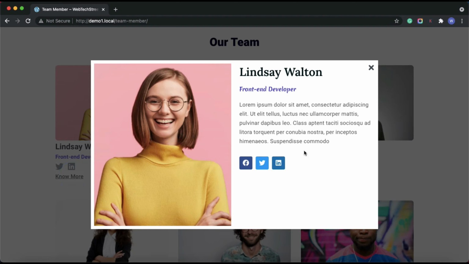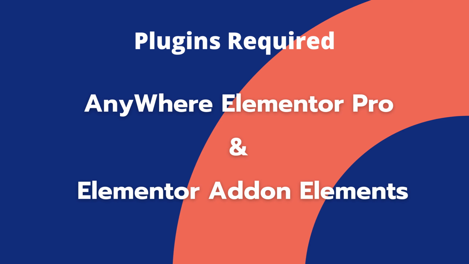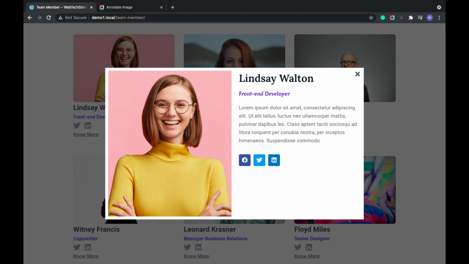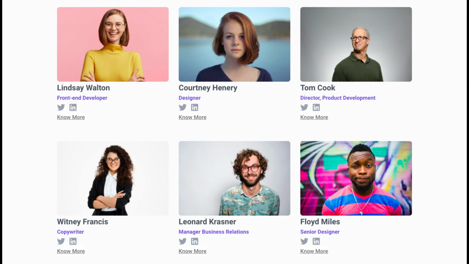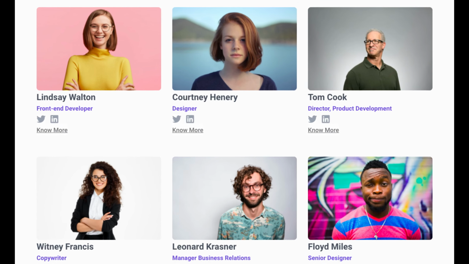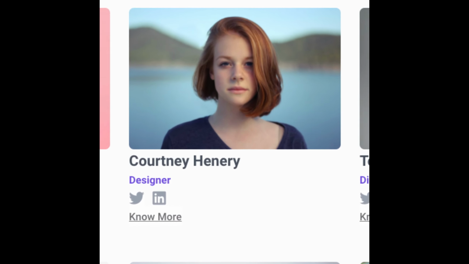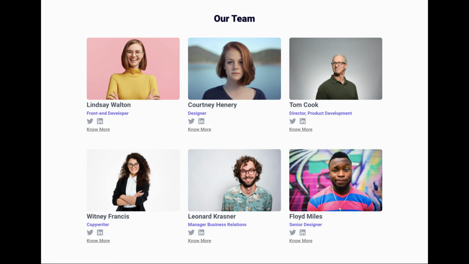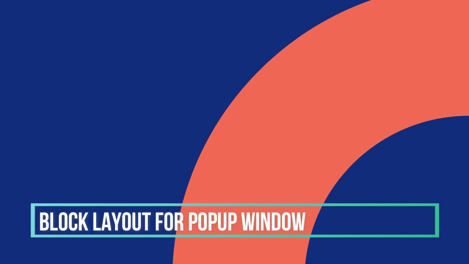In this video, I will show you how to create this with Elementor, along with a couple of our other plugins. Let's have a quick overview of the process which we will be following in this video. First, we'll design a layout for the content inside this pop-up window. Then, we will create another layout for how this individual post looks in this post grid. And finally, wrapping all this to set up this page. Now let's head towards these processes one by one.